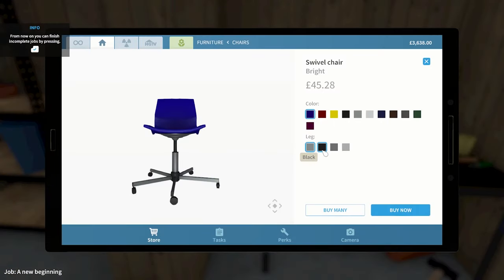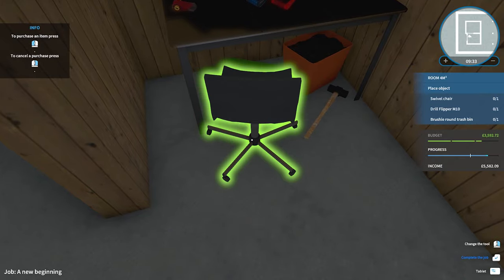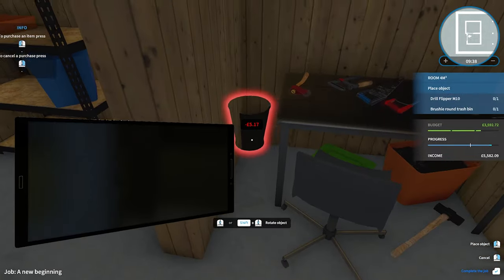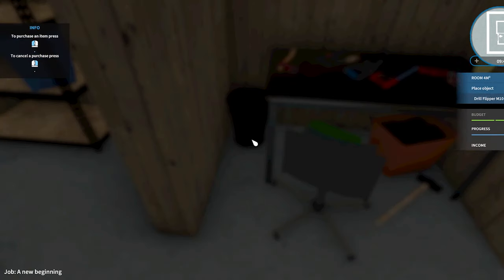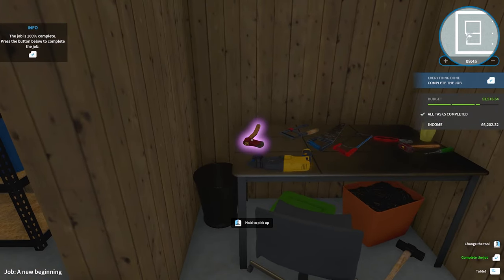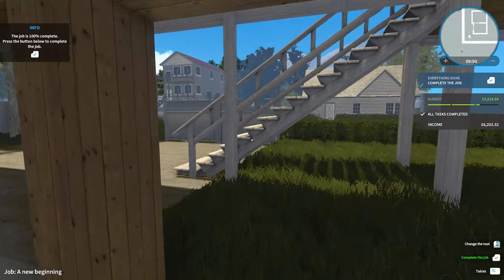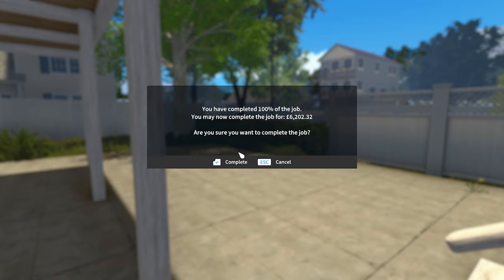Okay, right. Swivel chair. I like that it tells you what to place. I do like that. Because then we're catering to both of them, which I feel like is fine. And then I just need a drill. We'll just put that there. Okay, so that is it. The job is 100% complete. You have completed 100% of the job. You may now complete the job for 6 grand.